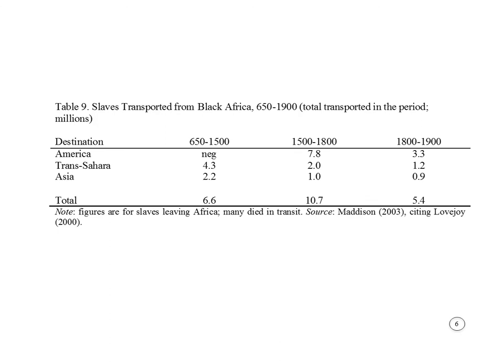Now, let's look at this table on slavery. It's very impressive. It's mind-blowing. This is the number of slaves transported in each period. Compare these two periods together. You got 300 years, and the total amount of slaves transported was 10 million. And in just a matter of 100 years, you got 5 million people exported. The height of slavery was the 19th century.